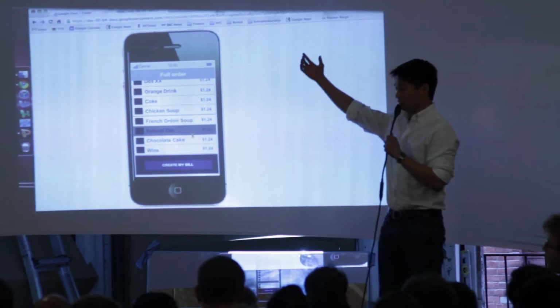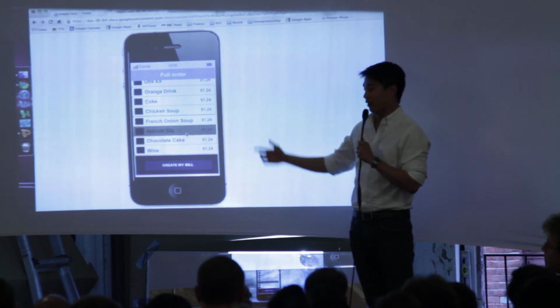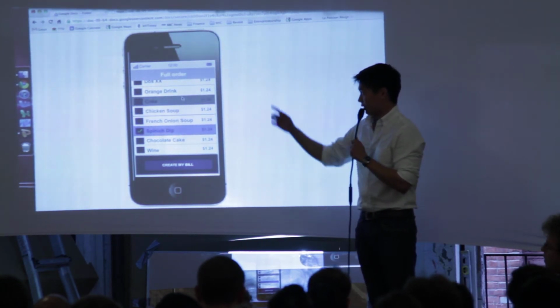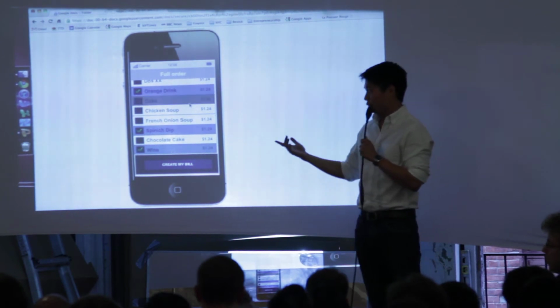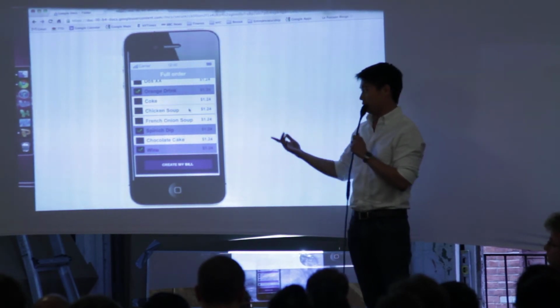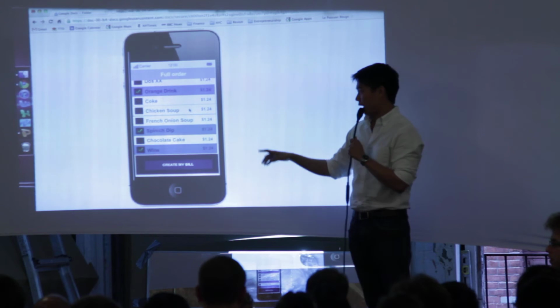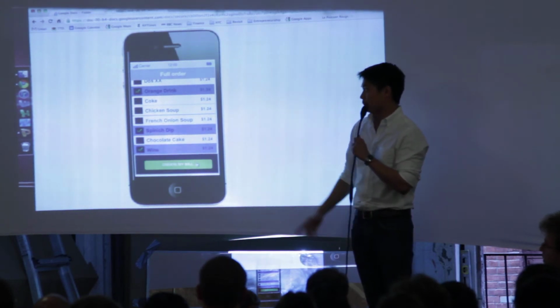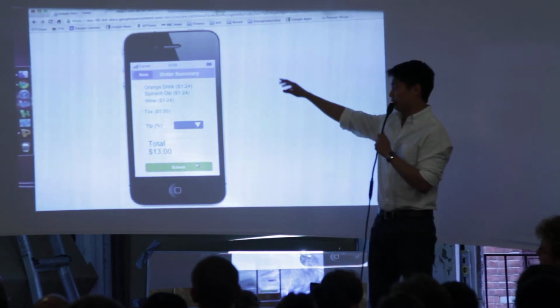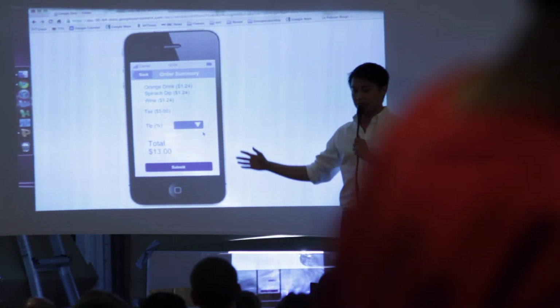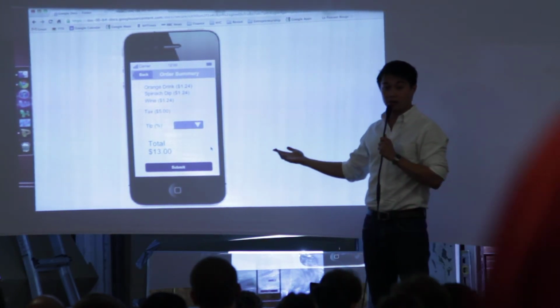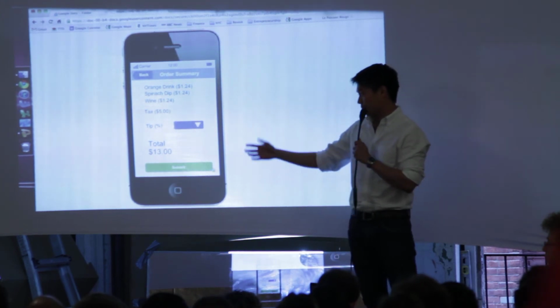From there, the list of all the items you've ordered during the night comes up, and you can select the ones you've picked. In a group sense, people who have connected with you through Bluetooth click on what they have, and it creates the bill for them. It comes up with an invoice, the tax automatically calculated. You can choose a percentage of the tip you want to give, and the total comes up.